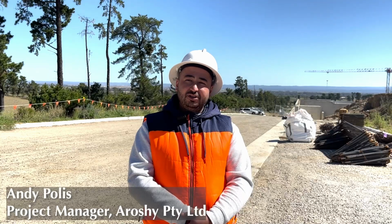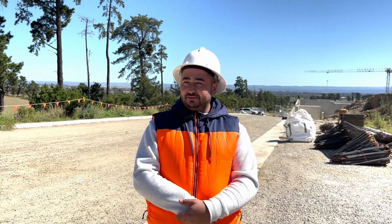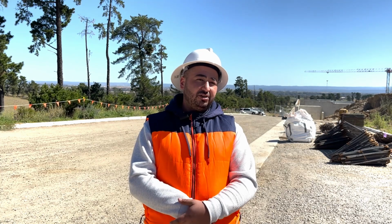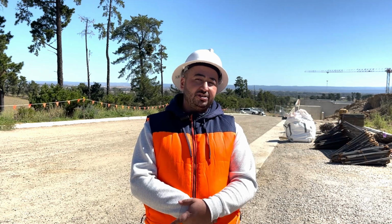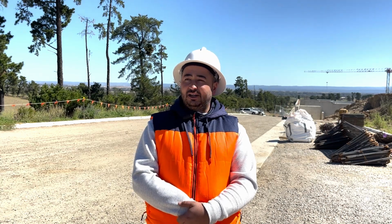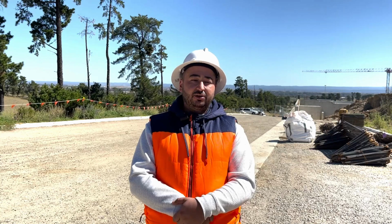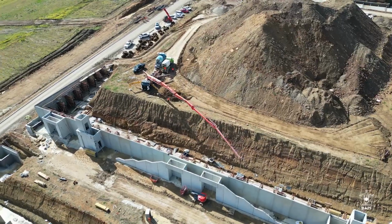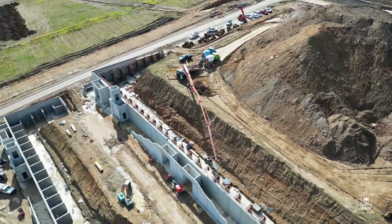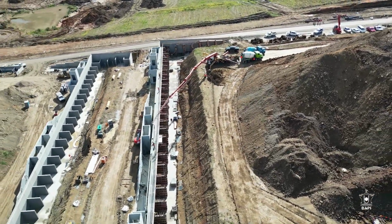Steel that has been used on this project, if it was in a straight line, would be running for kilometers on end. There's no amount of description I can give you on how much steel has actually gone into these retaining walls. When you hear retaining walls, this is not what you have in mind at all. Like we said, this is something we have never seen in our line of work ever before. At every stage, the inspection takes place, and when everything is as per the expectations, that's when the concrete pouring takes place in between the double wall, which brings solid strength to the retaining wall.